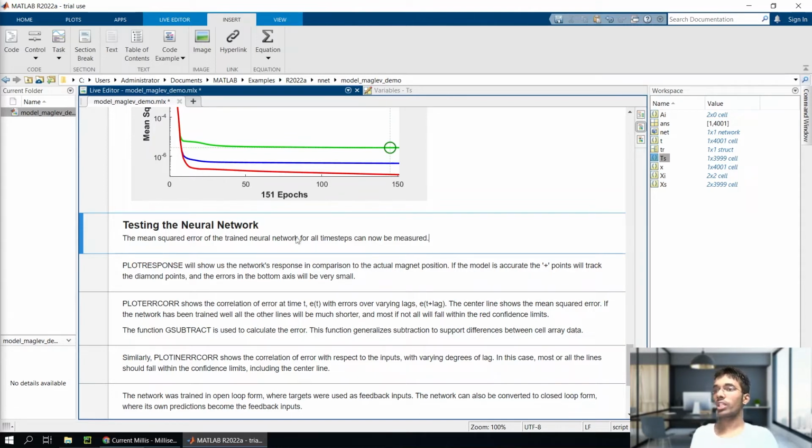Now we will be testing the neural network. As we have used the MSE for training the neural network, we can test this with the testing data.